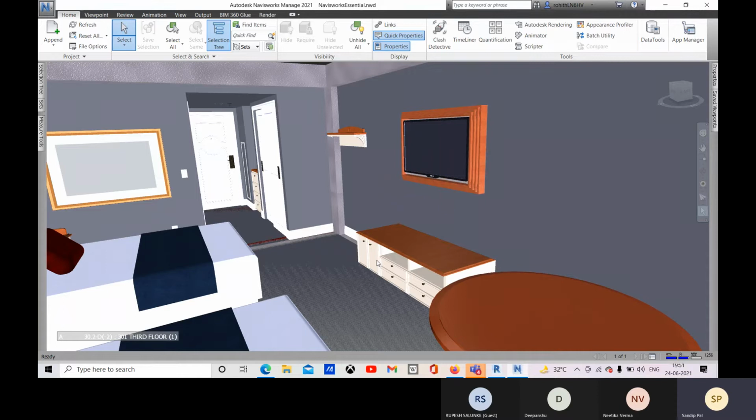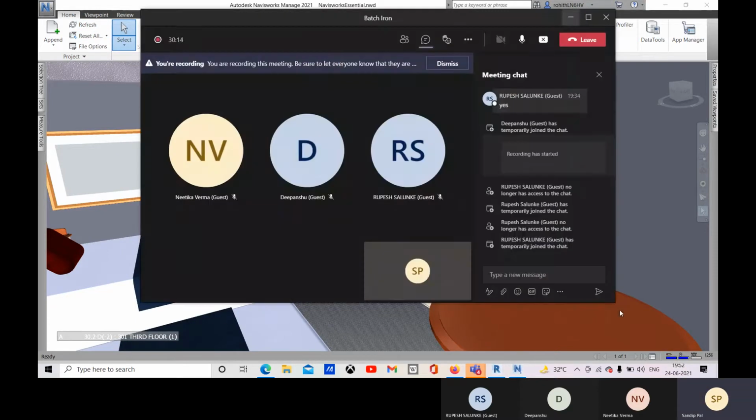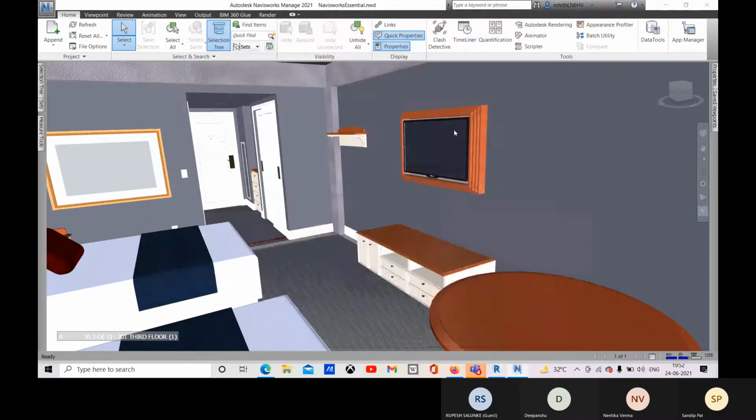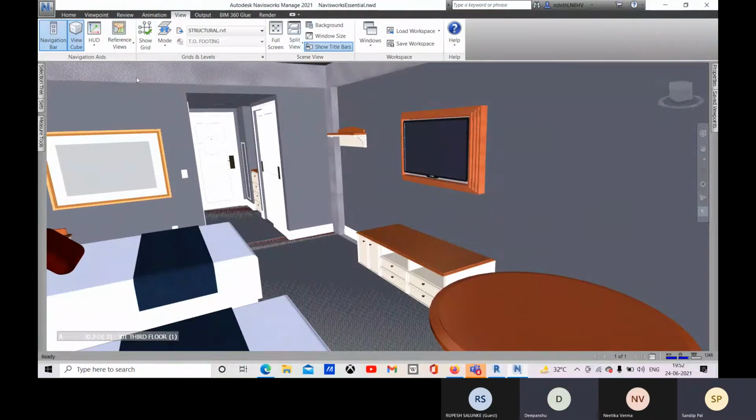So can anybody tell me where I have that option mode? In which tab I have that option? Guys, in the last class I have discussed already. In view tab. But it is not available in the view tab.